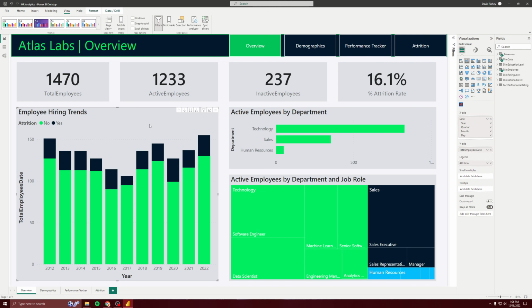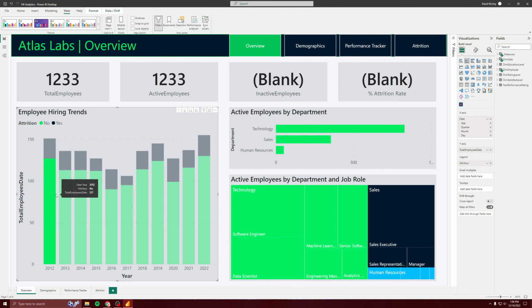So anyway, in this last chart, the vertical bar chart is employee hiring trends. So for technology, total employees, most of them are no, they aren't attrition, so they're not leaving.